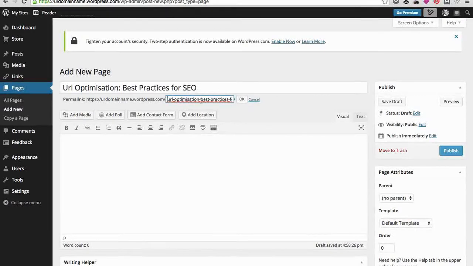And if I want as well, I can shorten it down if I've quite a long post title, just down to the core keyword itself. That makes it a little bit easier, if you're posting it across social networks, want people to link to it, that they won't have to shorten your URL using a tool like Bitly, etc. So that can be a good thing to do as well.